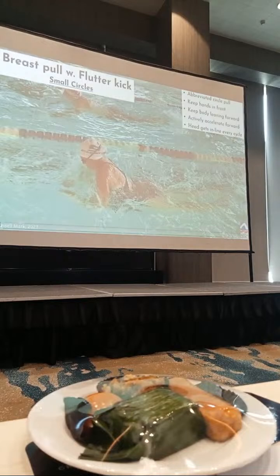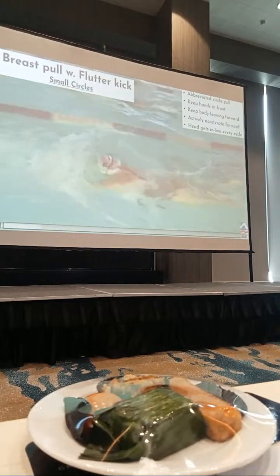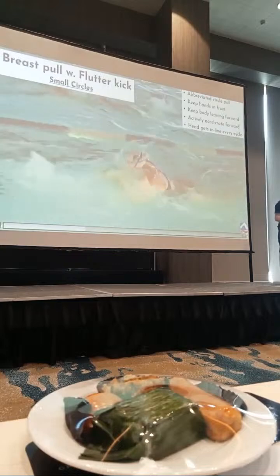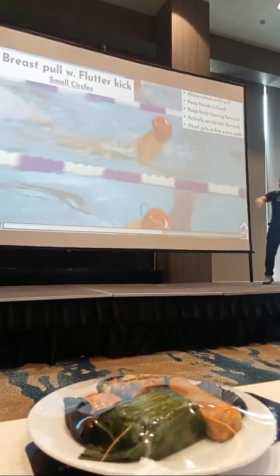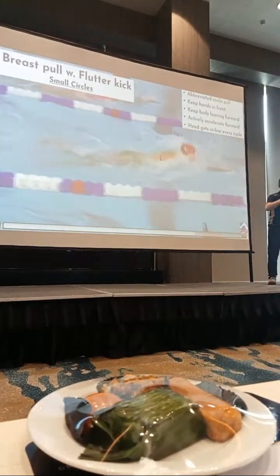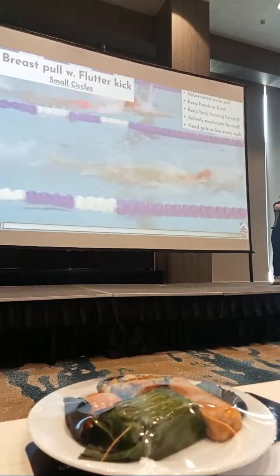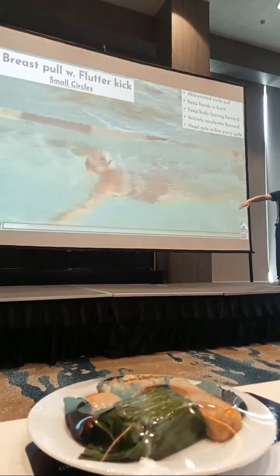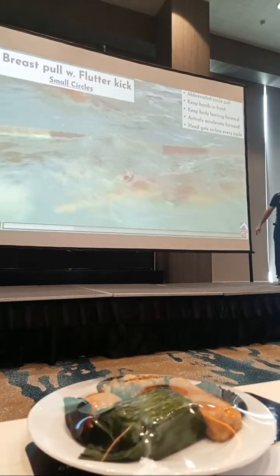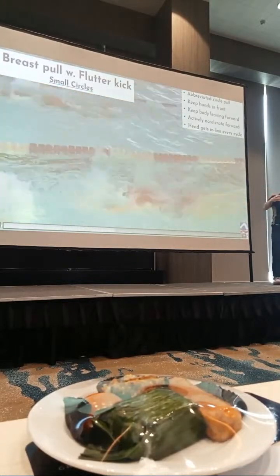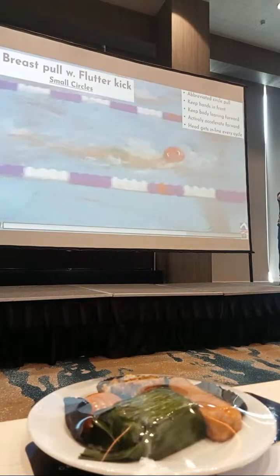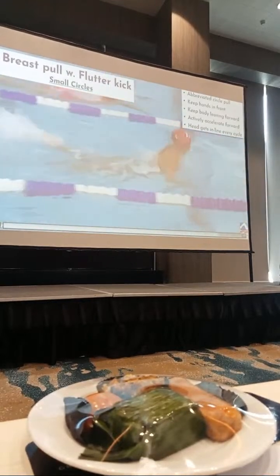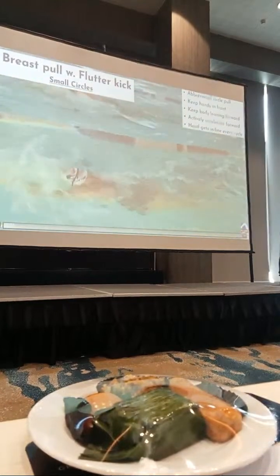And moving on to looking at drills for the pull, I like, and this is very basic. It is just breaststroke pull with a flutter kick, and it's hard. It takes a lot of energy. You're not gliding here very much. It has to be fast, slow to fast, slow to fast. And so breaststroke pull, flutter kick needs to have that kind of energy because that's what you're trying to do when you're swimming. You're trying to not be slow to slow. That is bad breaststroke. It is slow to fast, slow to fast.